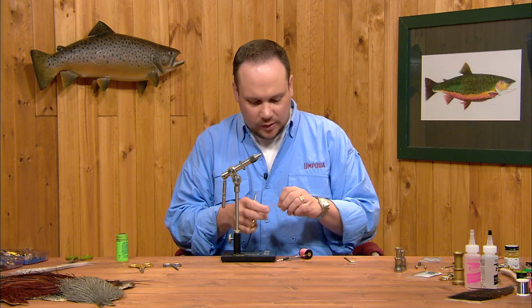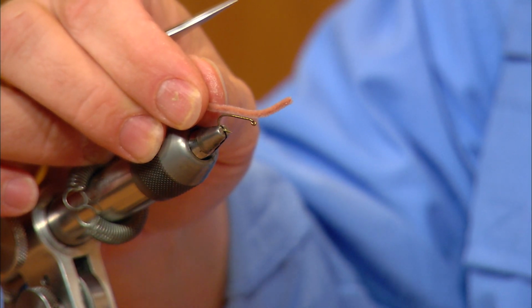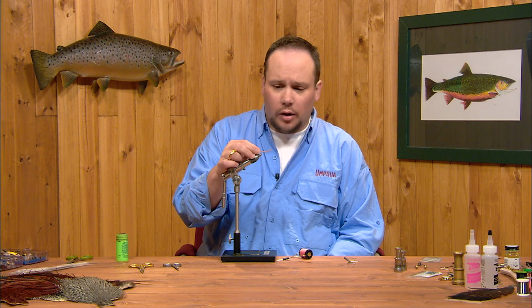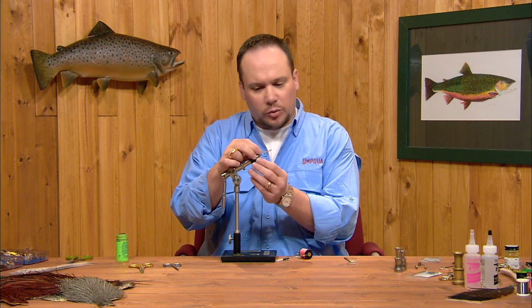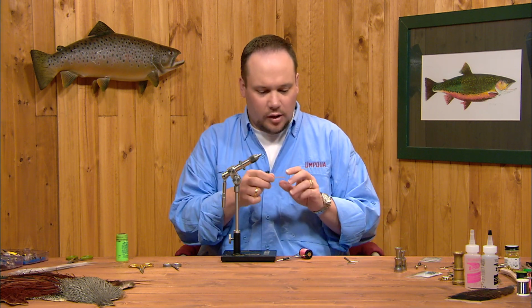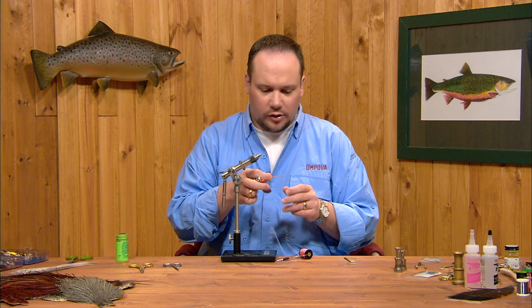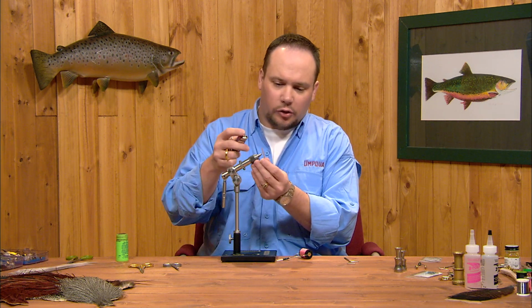Now, one of the tricks on a San Juan worm is to determine how long you want your fly to be. I typically tie these relatively long, and then I can always trim them down and make them shorter on the water. A lot of tiers will tie the fly and then burn the ends of the chenille to taper it down. I'm going to show you a little trick that'll make these go a little faster and a little smoother.